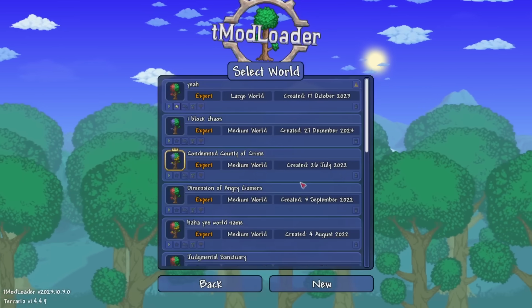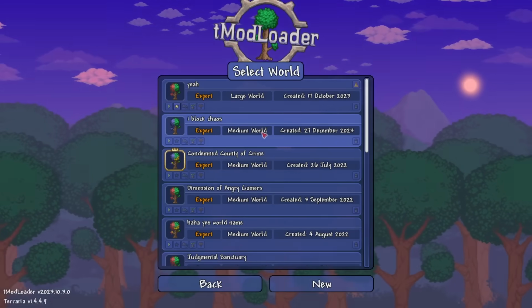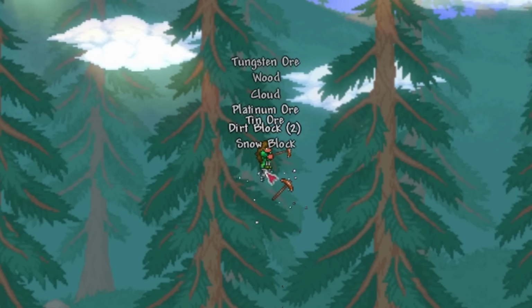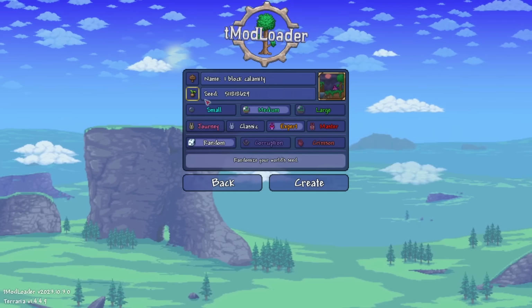Hello again. Today I decided to try out the one block Terraria mod after seeing a few other people try it out as well. And here's what happened. I spawned in and started mining a bit, but then realized that, wait a minute, this mod adds integration with Calamity. So I immediately scrapped my first world, remade my character, and recreated the world once again.